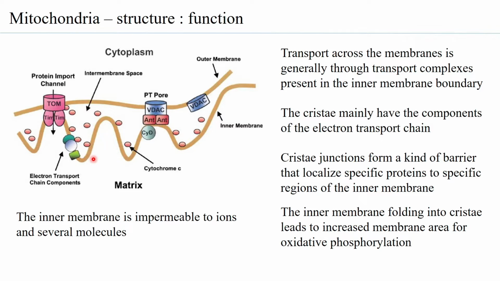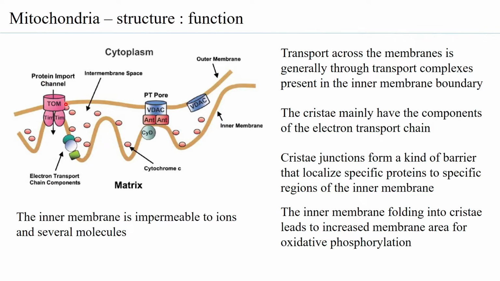Now let us understand why it is important that the inner membrane is folded. As you can see over here, those portions of the inner membrane that are parallel to the outer membrane are the portions where you have proteins or transporters that align with the transporters present on the outer membrane to allow proteins to be imported.